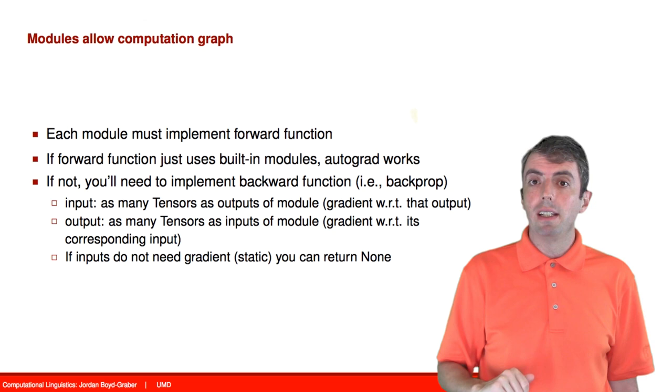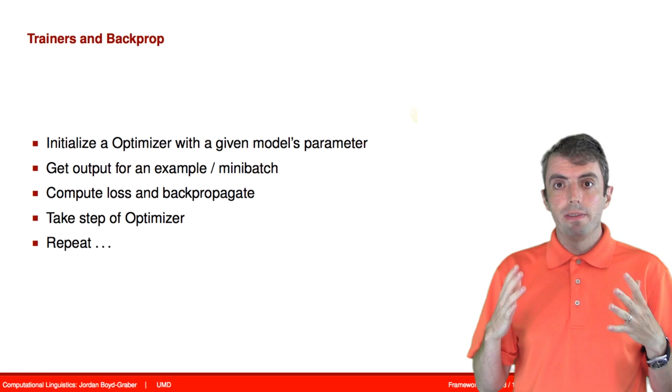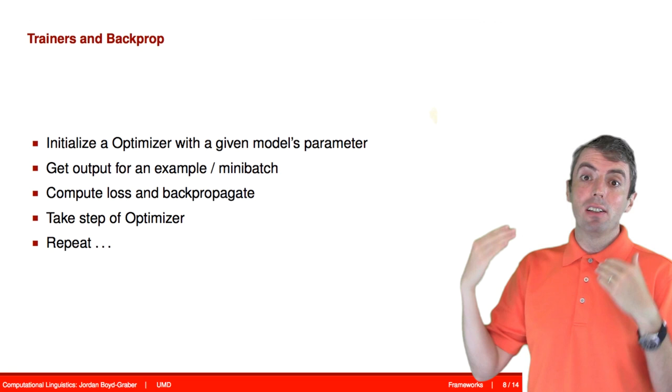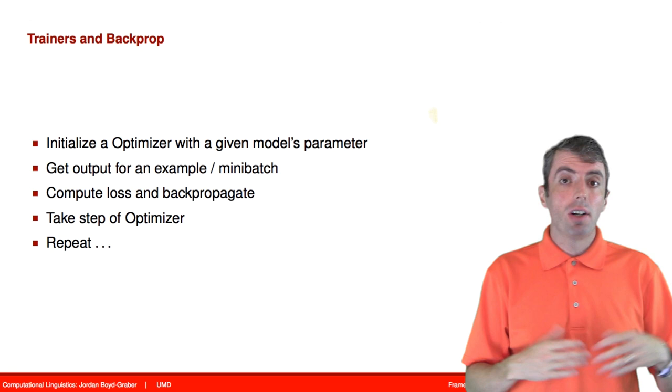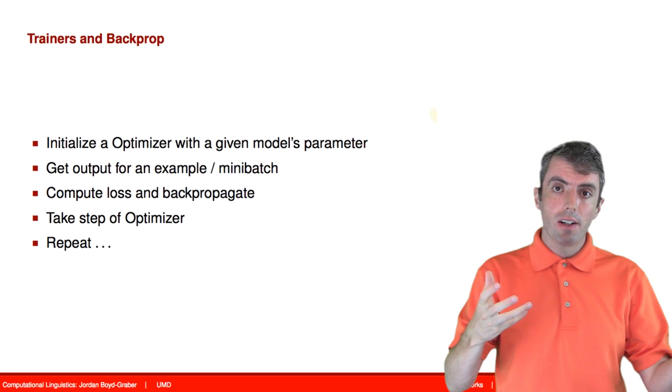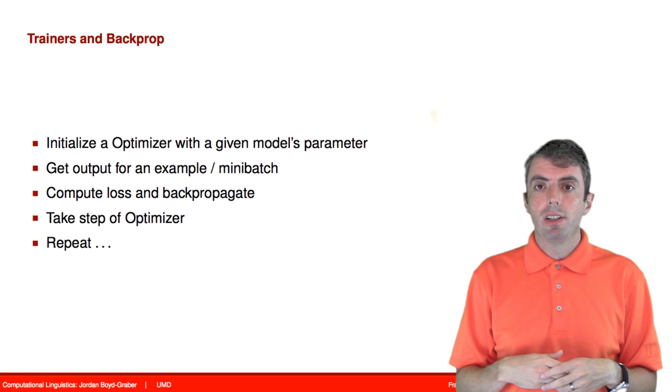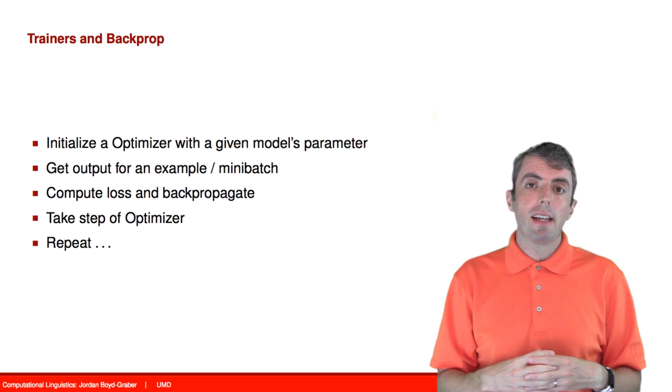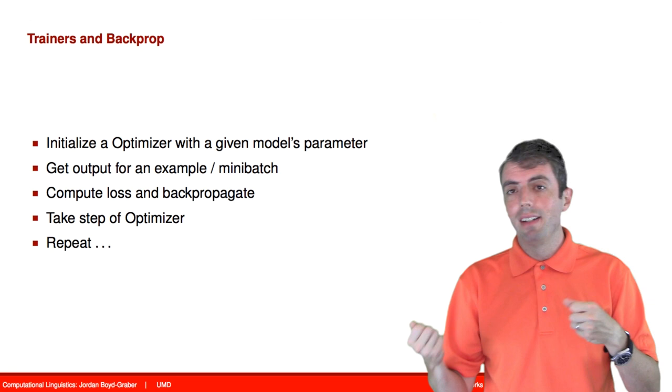Okay, so now we've defined a function and we've defined our logistic regression model. So now how do we actually learn the parameters of that model given some data? So to do that, we're going to need something called an optimizer. And so an optimizer is something that has an objective function or a loss function, tries to minimize that loss function according to some schema. So we've talked about stochastic gradient descent before. There are other things that you can use like Adam and Adagrad, things like that.